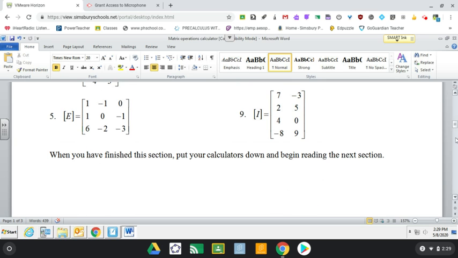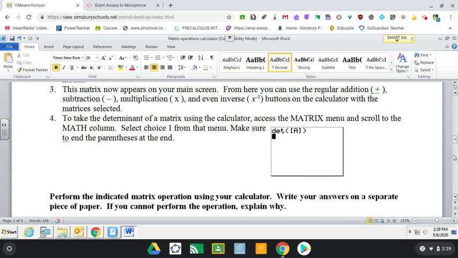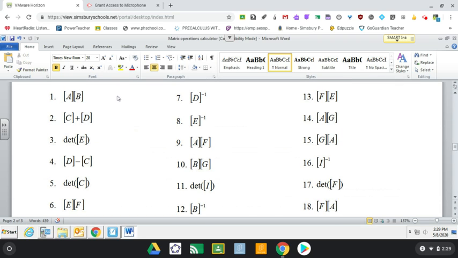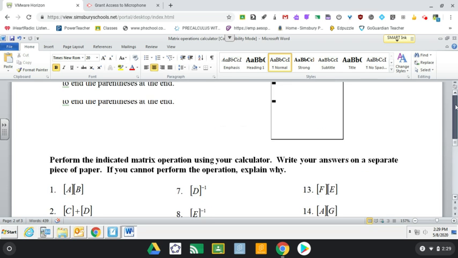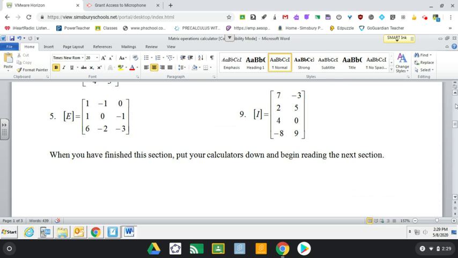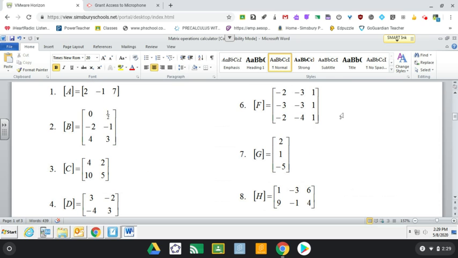But again, try out some of these questions here for you. Just a reminder, they write determinant, but another way to show that is what looks like an absolute value symbol. So see if you can answer these questions too, but see if you can enter in the rest of the matrices. If you want to keep them with the letter that they represent, you just keep going. So keep adding to them. There's going to be more tomorrow with a slightly different paper. So this is just a little extra practice. Again, no need to submit it to me because it has the answers.